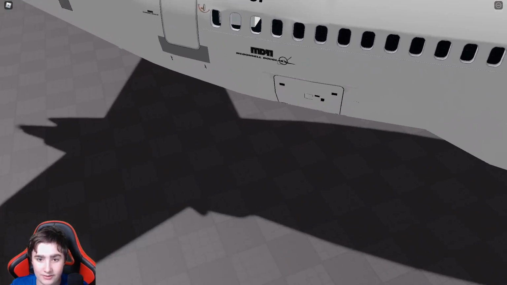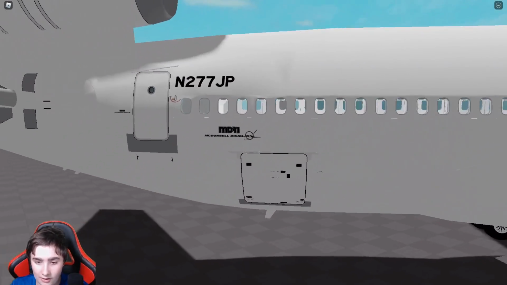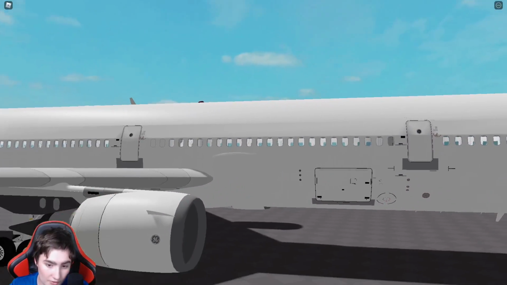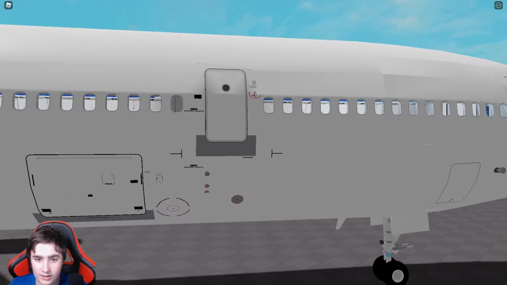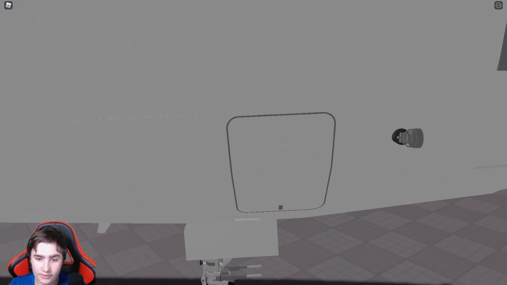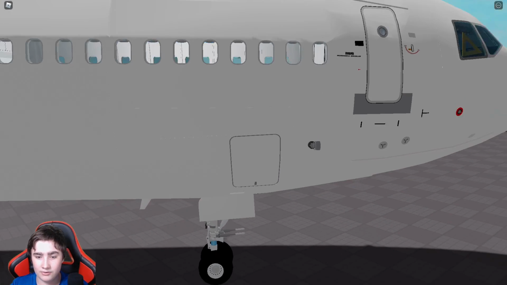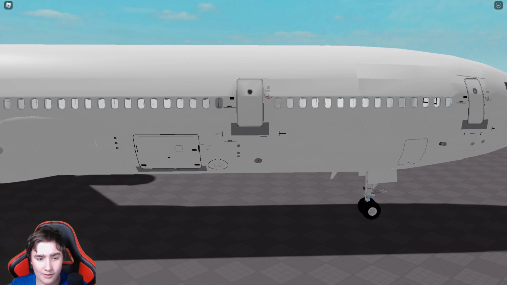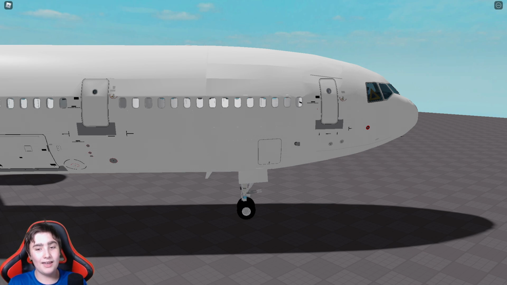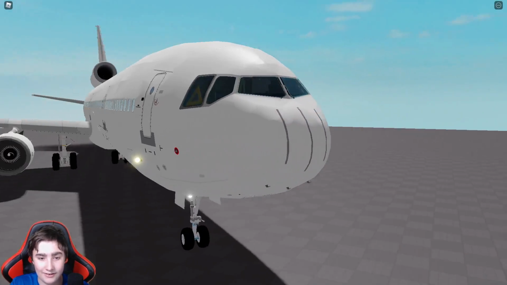And then we have some more little details right here, and then a cargo door right there, and I think there's another cargo door right there, and then another cargo door on the other side, and then a little more details by that door, and then right there, another, is that a cargo door? That might be a cargo door, might not be though. It seems too small to be a cargo door. I don't know. Leave it down in the comment section below, because I honestly do not know what that is. But I think that is all for the exterior of this plane, guys.